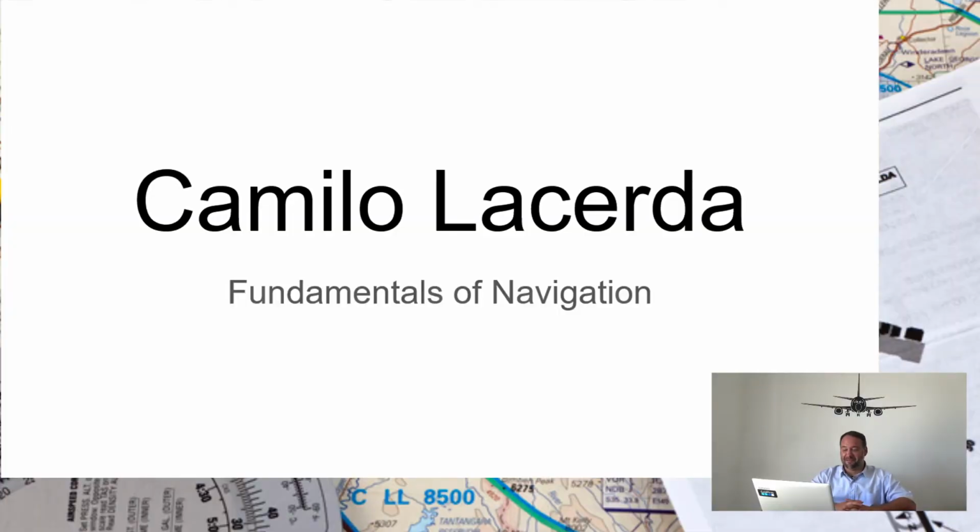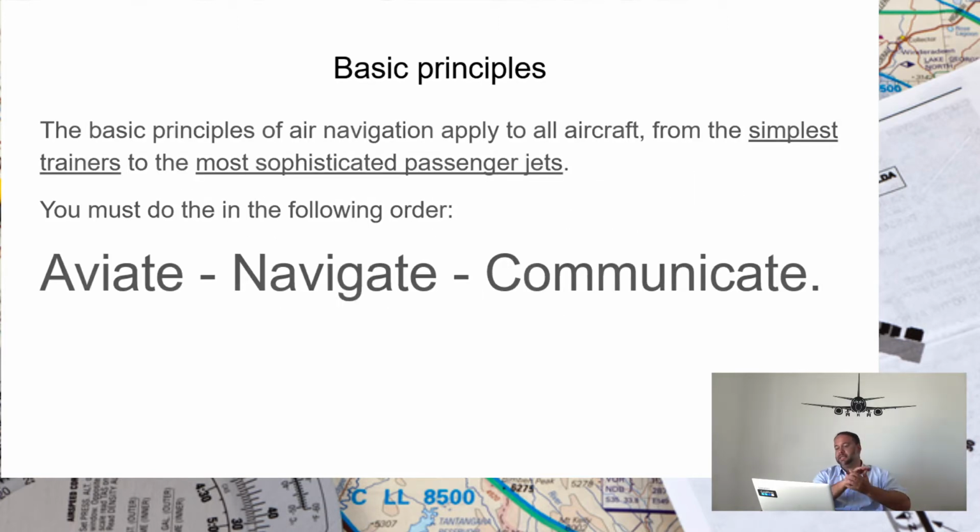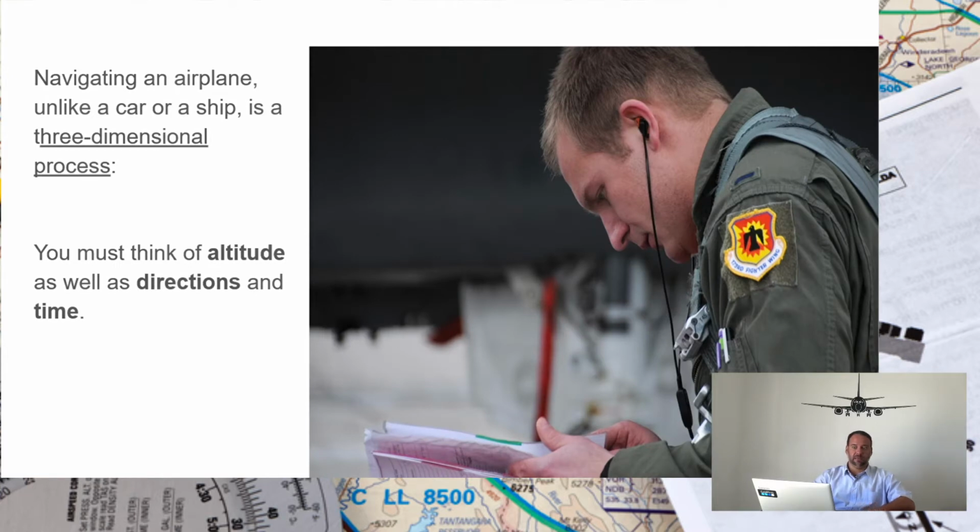English Mode. Fundamentals of Navigation. Basic principles. The basic principles of air navigation apply to all aircraft, from the simplest trainers to the most sophisticated passenger jets, from the small aircraft to the gigantic aircraft. You must do things in the following order. That's very basic. You gotta know this: aviate, navigate, communicate. All right, it's very basic. You gotta have that in mind. It's like a second skin.